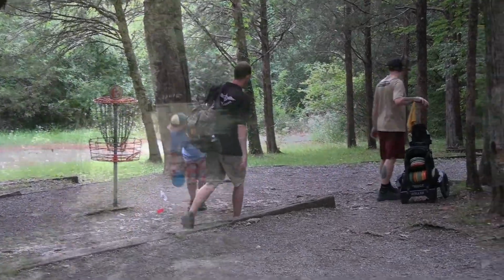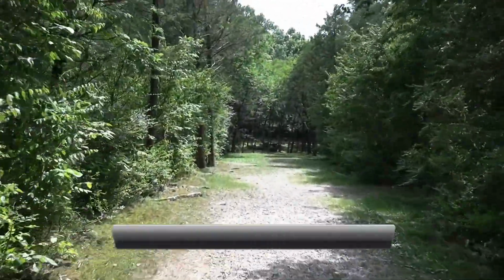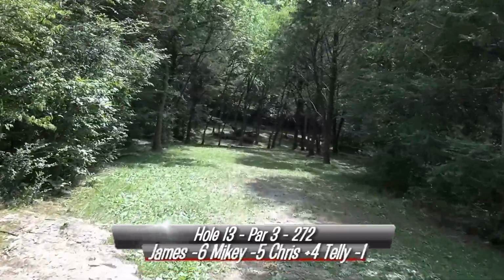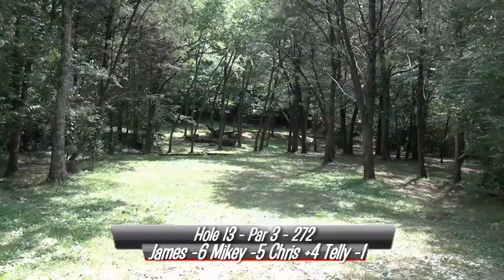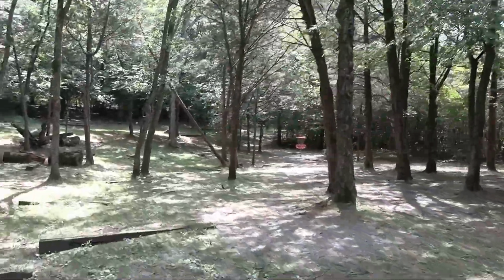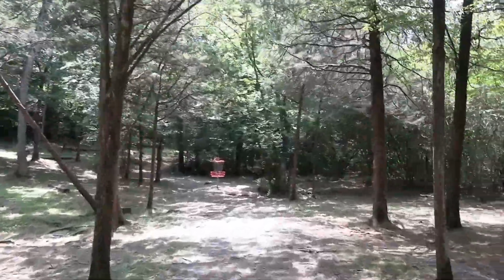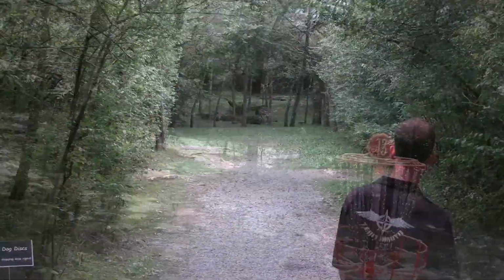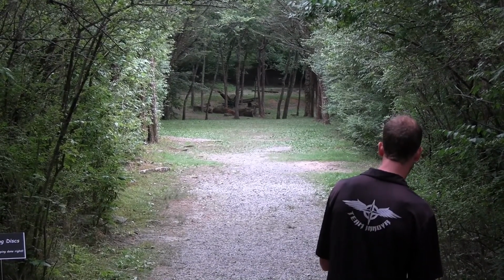Telly's getting a little hydration. Hole 13. This is one of my favorites, even though I rarely play it the way I want to. For me, this is a long turnover with a slightly understable mid-range, but you're going to see a lot of sidearms right here. It's just your standard right-hand dogleg. Pushing the ceiling. Low ceiling.